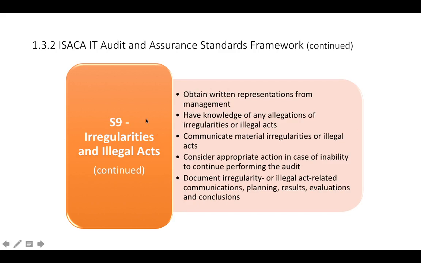Okay, it continues. Obtain written representations from management. When you do this, you have to be a bit careful because it can backfire on you. So one thing that you have to do is send reports and also get feedback and an acknowledgment about it from the management. So whatever you produce will not backfire on you. And have knowledge of any allegations of irregularities and illegal acts. So make sure that you know the big picture, what's happening around and things like that.